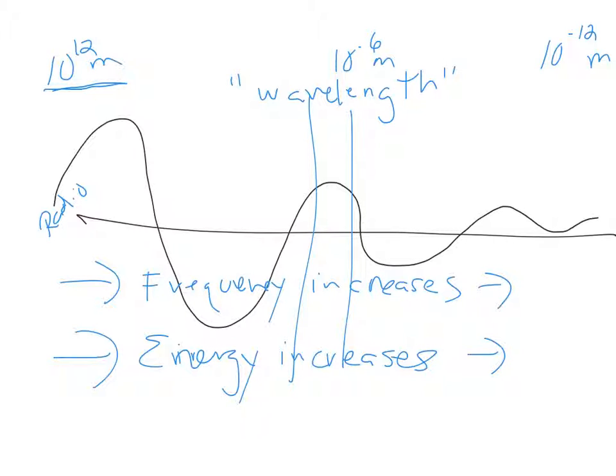In the middle here, our waves had shrunk down to about 10 to the negative 6th meters, which is micrometers. That is smaller than a millimeter, 1,000 times smaller than a millimeter. So that's very small. And then on the far end over here, that was in the visible light in the middle, and then on the far right side where we have cosmic radiation, you can understand why this is able to go through a building, because 10 times 10 to the negative 12th meters means that we are taking 1,000,000 times smaller than a millimeter.